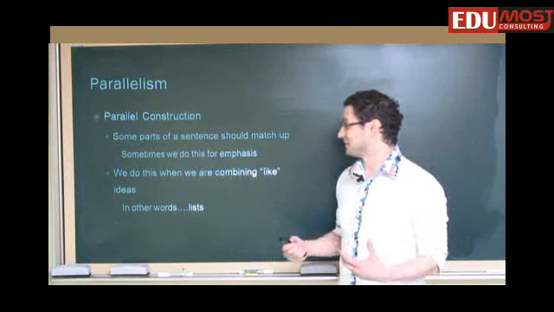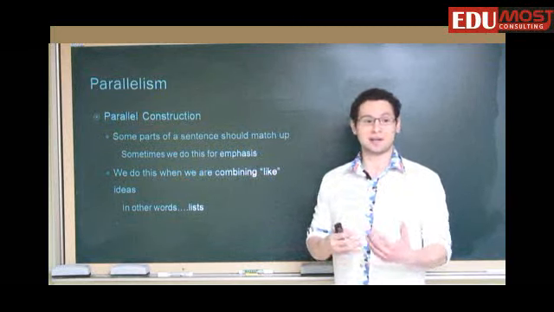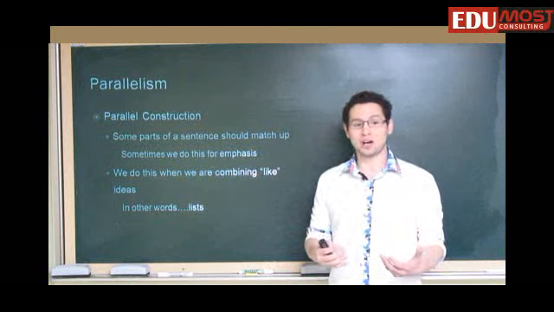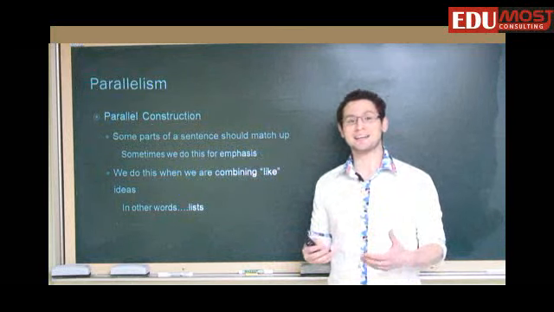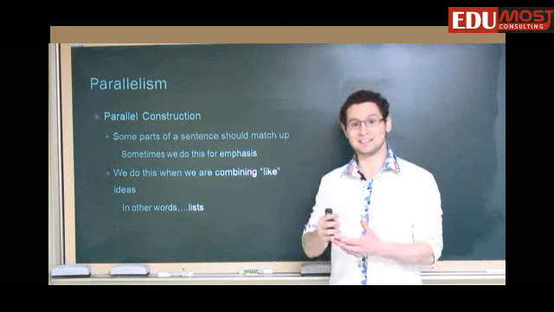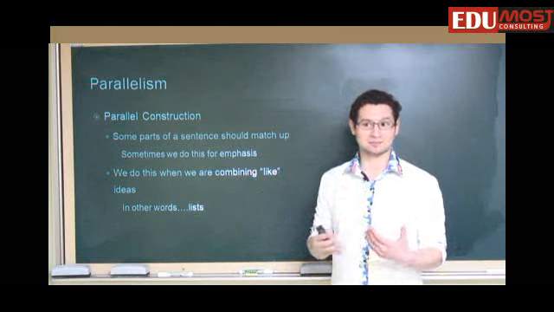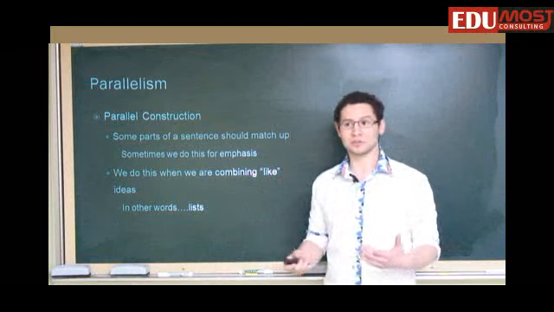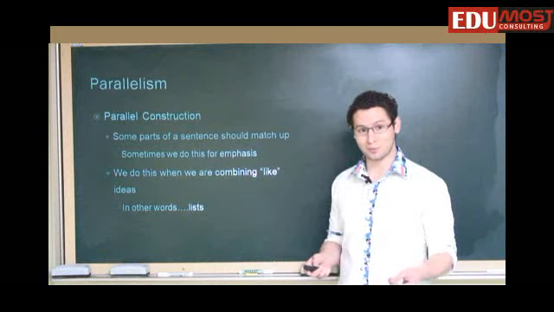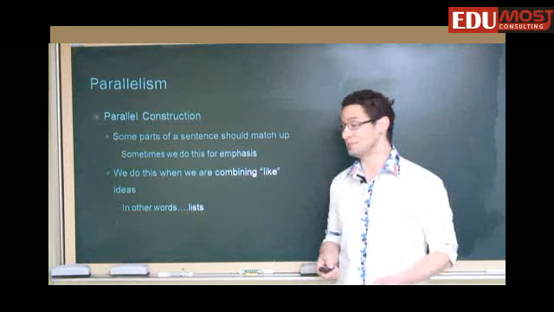So some parts of a sentence should match up. Sometimes we do this for emphasis, but most often we're doing this because we're combining like ideas. So these things have some similarity, and we're putting them together. So in other words, really we're making lists. And whenever we make a list, we want things to be consistent.